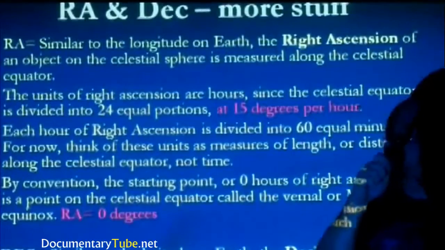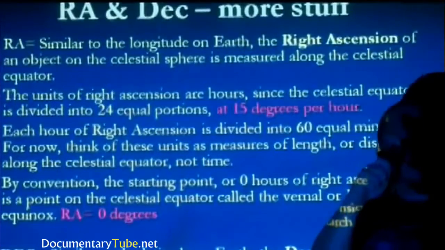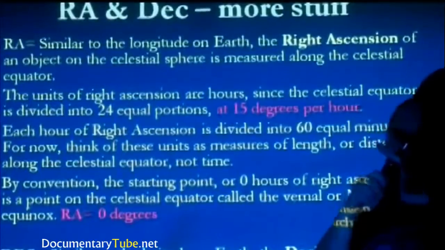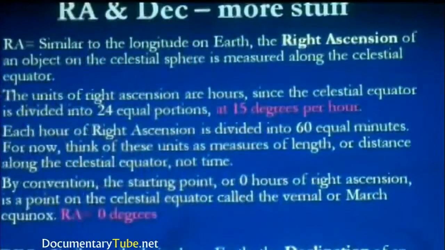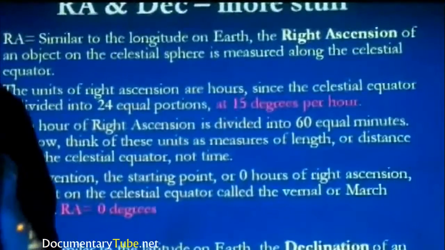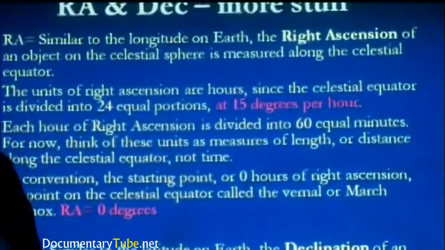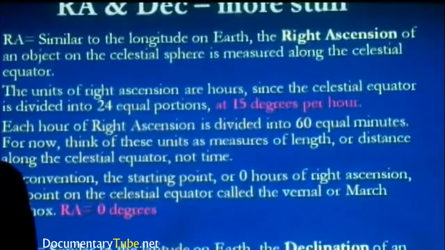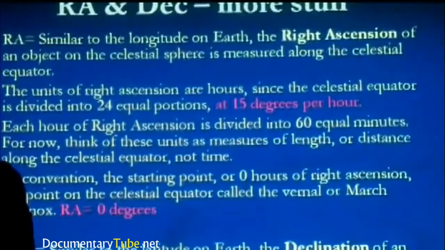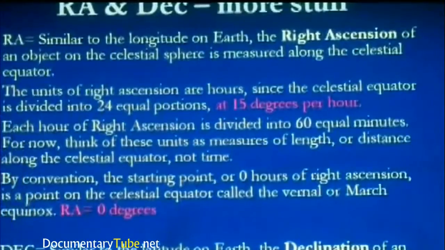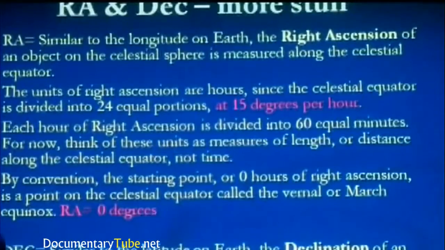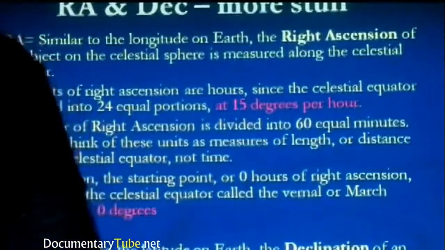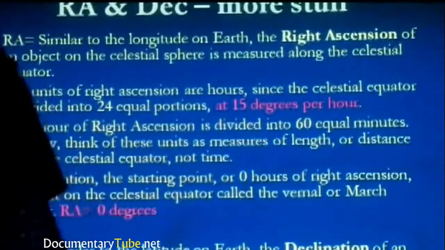There are two times a year called equinoxes: the March Equinox and the Autumnal Equinox. The Earth's axis is tilted relative to the rest of the solar system. Twice a year, this axis neither leans toward the Sun nor away — it is exactly neutral. During the March equinox, the terminator — the shadow line between day and night — is exactly 90 degrees perpendicular to the equator. That point is where zero hours in right ascension begins. Your local right ascension time will vary depending on where you are on Earth.